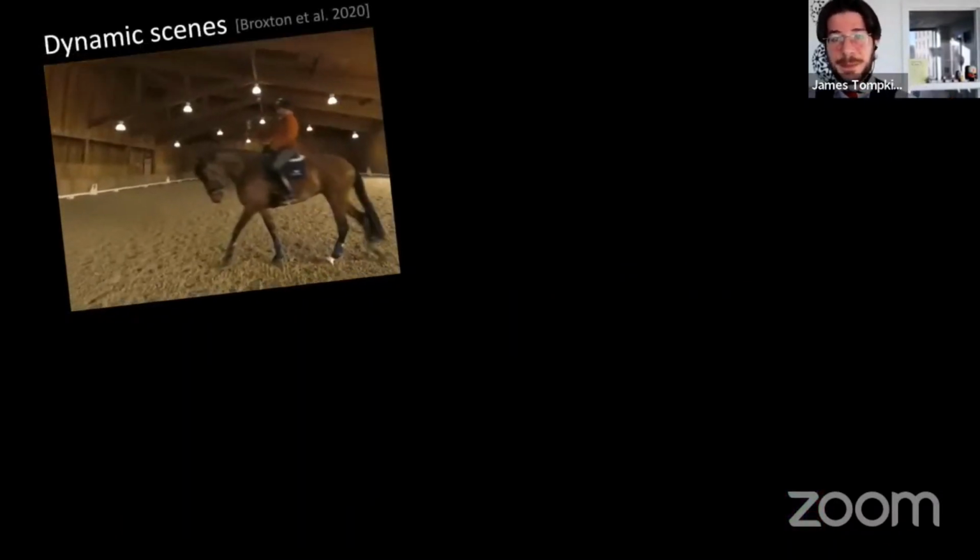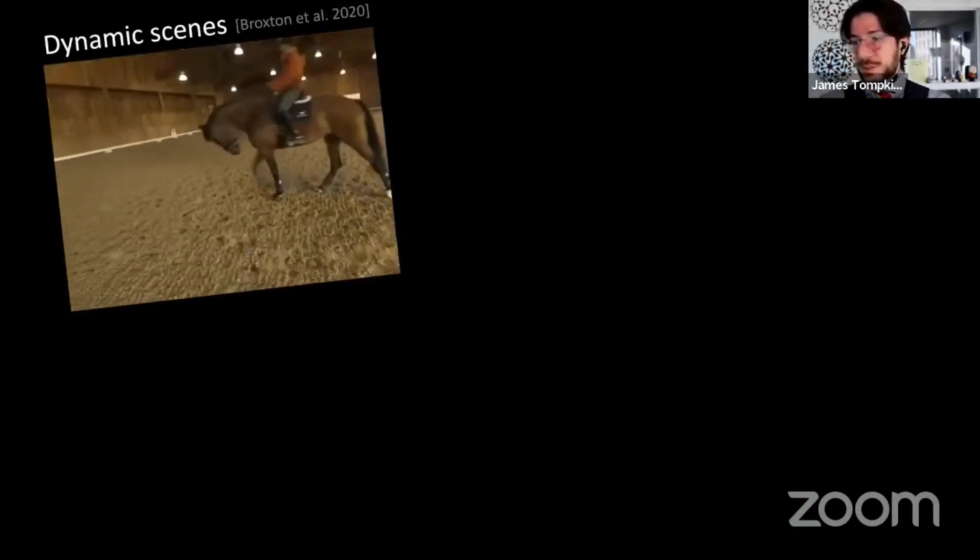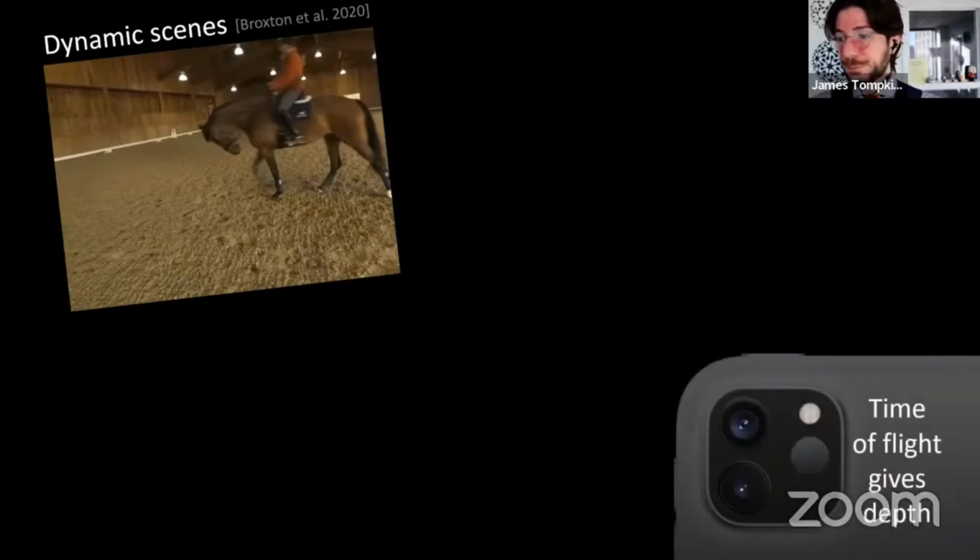Well, I really want to be able to reconstruct dynamic scenes. And classically, when you want to reconstruct a dynamic scene, such as in the Broxton work from Google a couple of years ago, you want to use a multi-camera system because you want to be able to get geometric correspondence for things that are moving in the scene at once. And that means that you need multiple cameras.